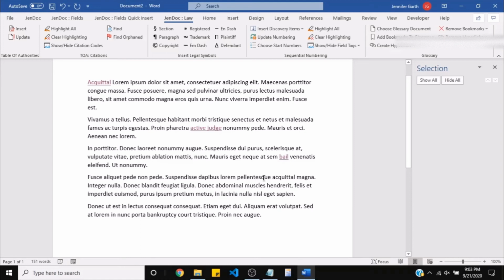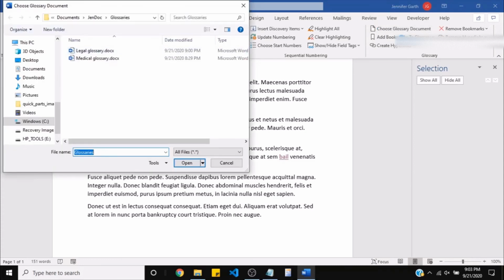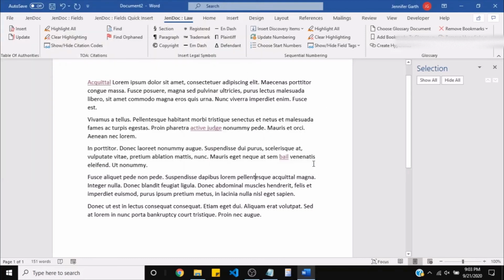Now, suppose I had a second source document. I had multiple source documents that I wanted to link to that have terms defined. I can do that as well. What I need to do is just up here, choose a different document to link to. So now I have this medical glossary here. I'm just going to open that one. And this one I've already created the bookmarks in for this example, so we're not going to go through that again. Now all I need to do is find the terms.